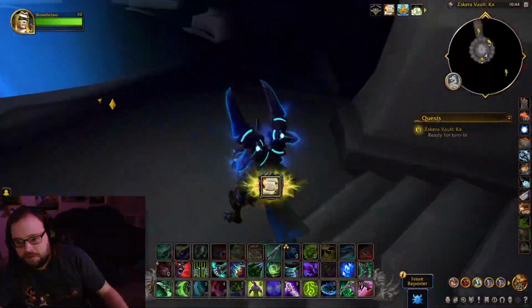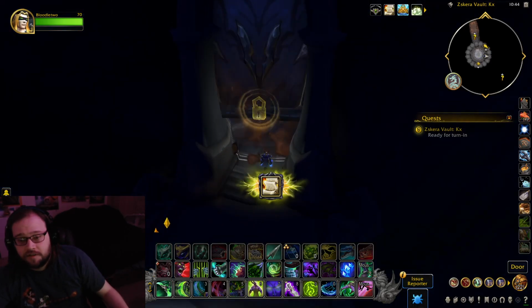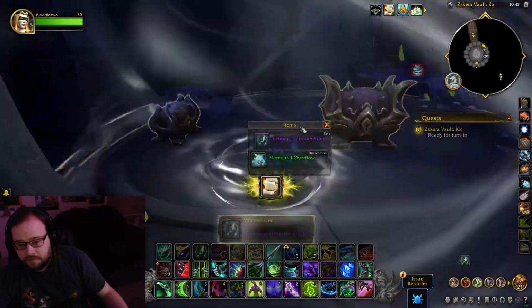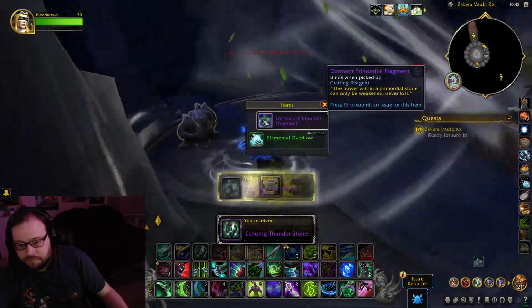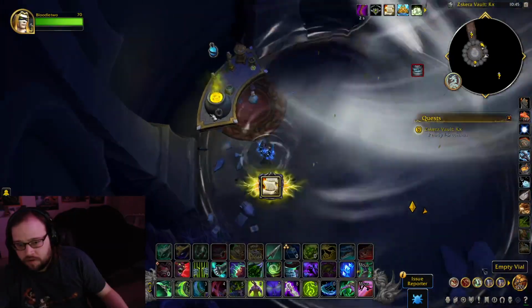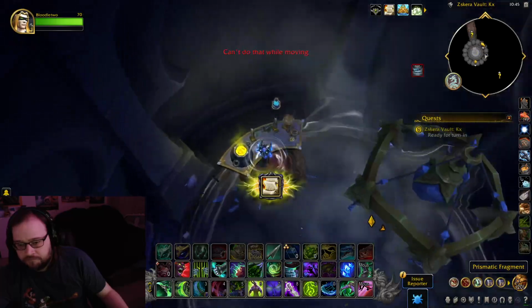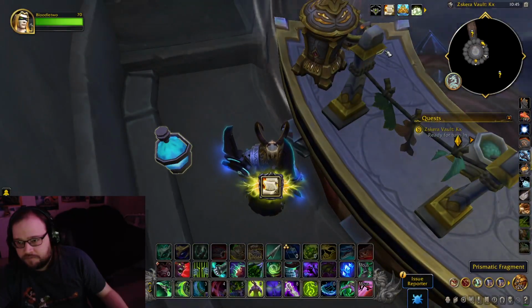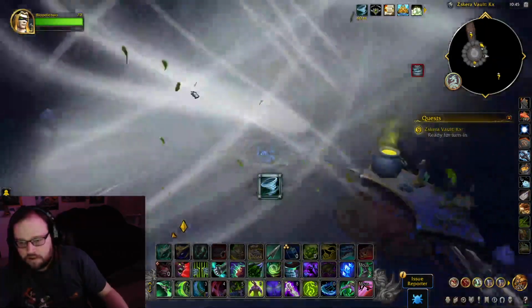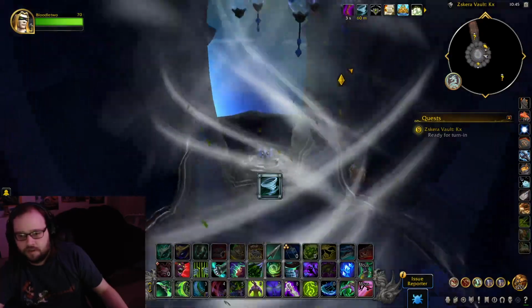It's the fire room. Alright. Dude, it really is. Just repeats at this point. I've got empty vial, another prismatic fragment. Oh my god, the wings. Alright. We got no chains this week. And then there's rockets there.